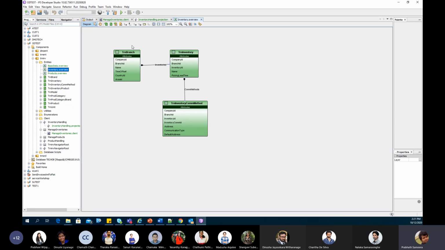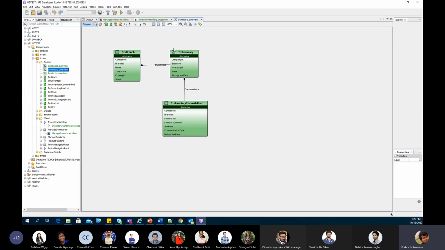In this case we can use the TRN branch entity, which has country ID and area ID. If we define a relationship between TRN inventory and TRN branch, then we can get the country ID and area ID.